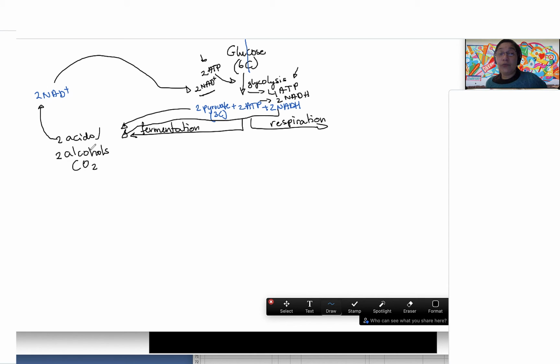Okay. So now other organisms, instead of fermentation, go the route of respiration. Whether they go one way or the other depends on what kind of organism it is. Some organisms cannot do respiration, it is not even an option. Other organisms can do one or the other, and then it depends. If they can do respiration, they'll do respiration, because respiration will generate more ATP. But sometimes they can't, and we'll talk about why not later. And if they can't, then they do fermentation.